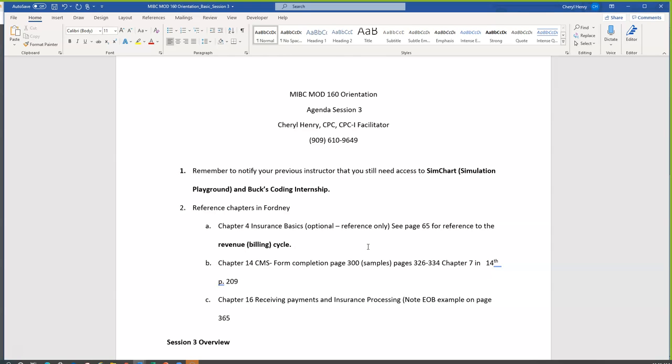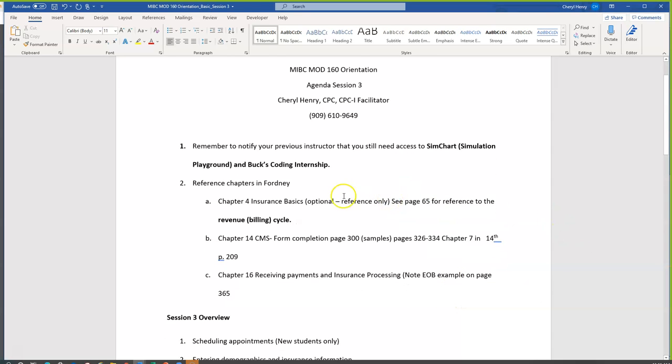But to the point of what I'm speaking to right now, a key component of that orientation was referencing a textbook and some important references in your Fortney textbook that you need to make note of in order to be aware, okay, of what is involved in the assignments that you're doing, in order to have some sense of context with regard to the assignments that you're completing during the course of this externship. And as we get into more and more details related to the revenue cycle, understanding this within the context that you will be experiencing it in a professional setting is very important.